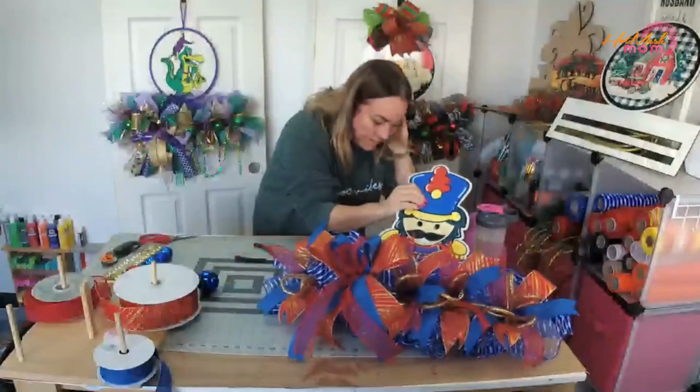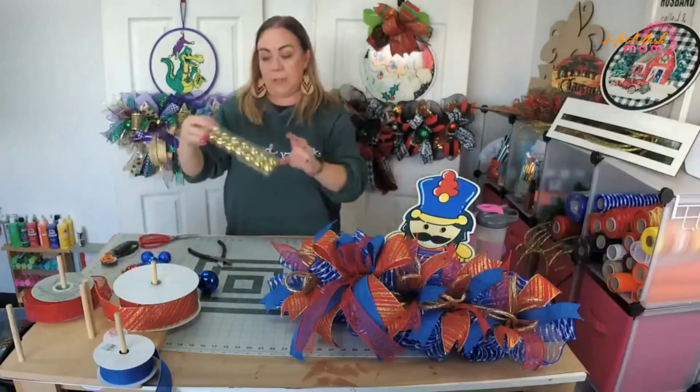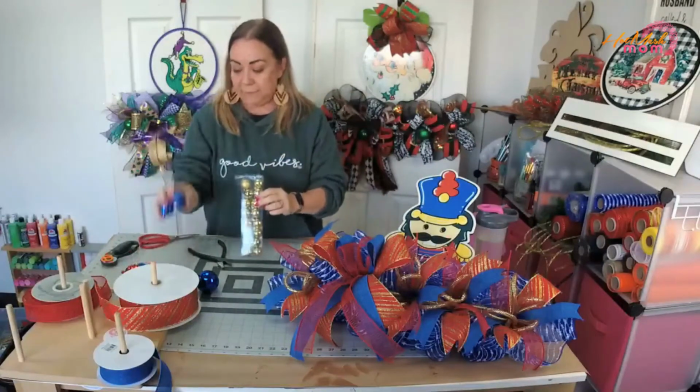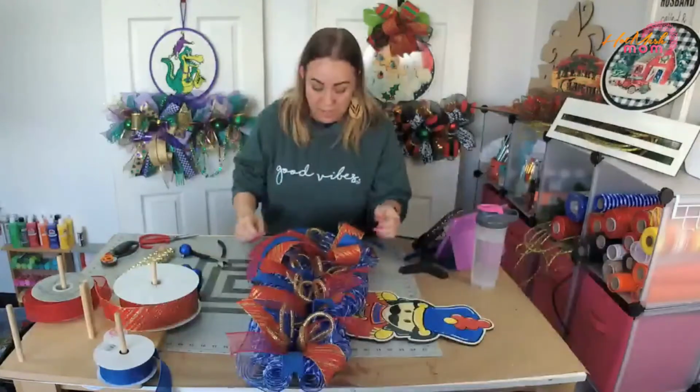Hi Michelle, thank you. Add some yellow. I pulled out gold ornaments. I have blue and I have red. So we're just going to add some stuff here. I wanted to show you how I do that.